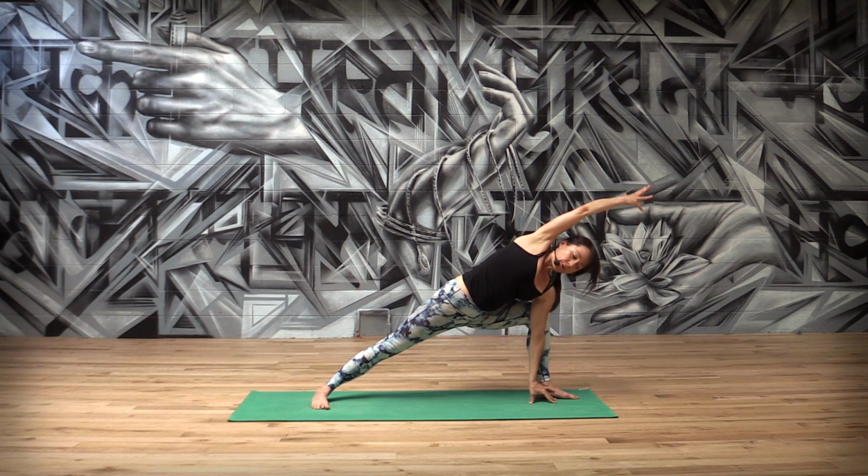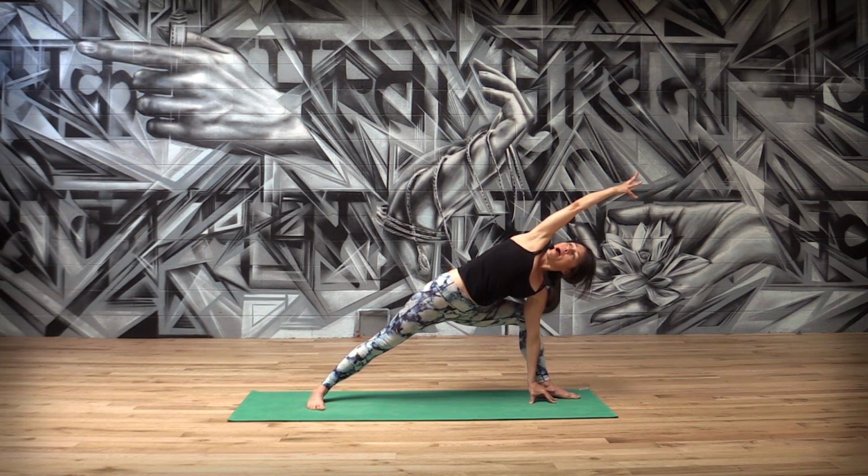Good, deeply breathing. If it helps you to widen your stance a little bit, then get that going. Slide the shoulders down the back. Relax your face.